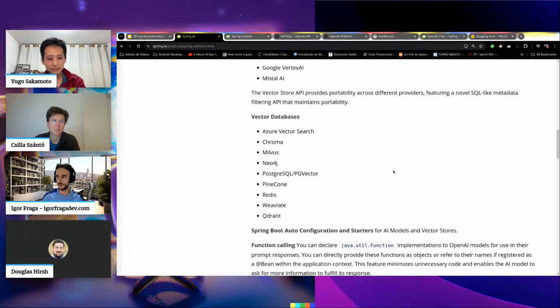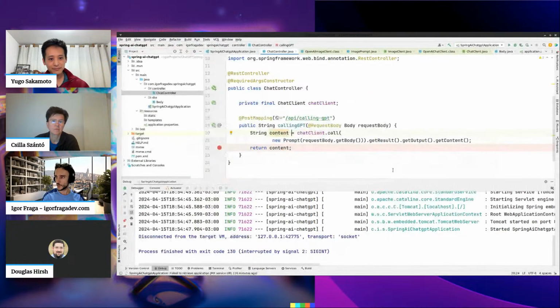Yeah, absolutely. What I like the most is the flexibility. The way they implemented it with interfaces, you can start with one model and switch to another with almost zero changes in your implementation. Maybe in some special cases you need to do some fine tuning, but those are special cases.